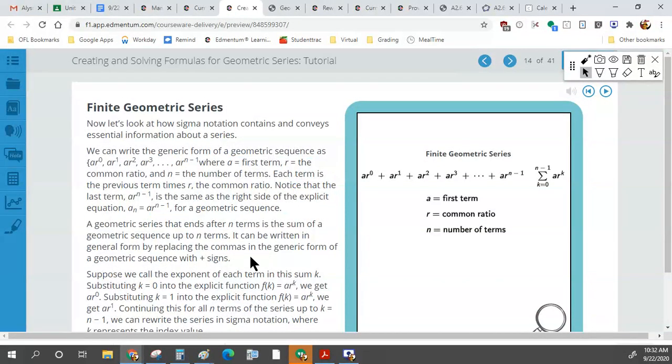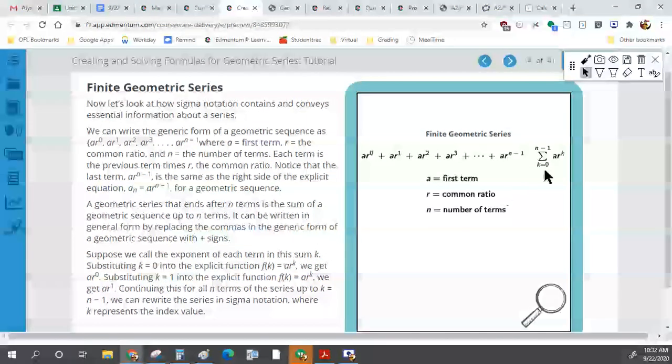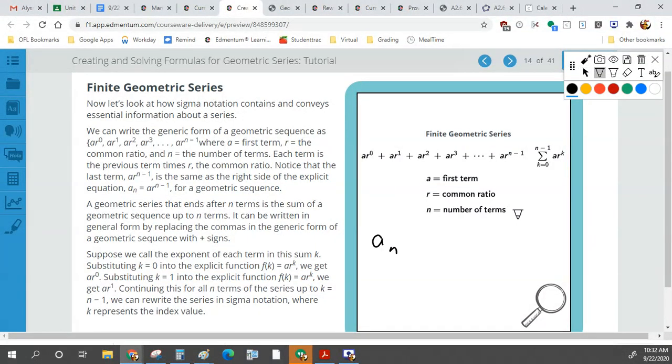Anyways. All right. So what we're doing here is, what are we on? And n is the number of terms. Oh, that's a better way to describe it. a sub n is the last term because n is the number of terms. That makes more sense than what I was doing. And k is the term you're on in the sequence.